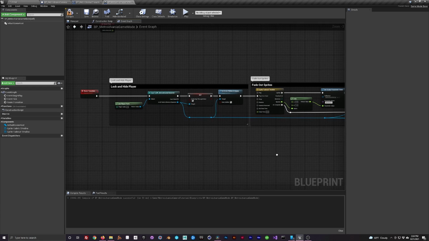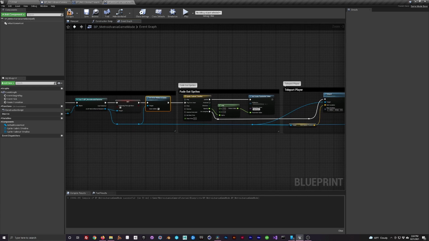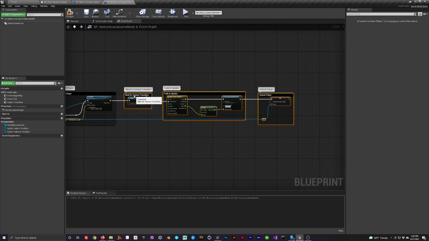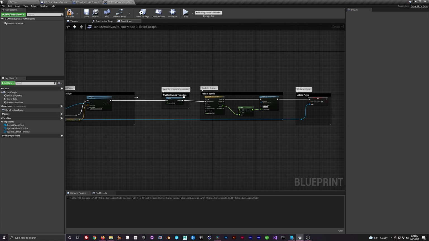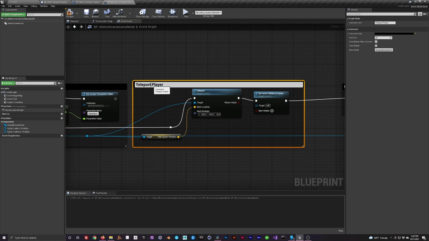There is one thing we missed. We have not set the actor back to visible. So grab the set actor hidden in game node, copy it, and then we're going to paste it at the end of the teleport player section. And then we're just going to link it up in between, and we're going to make sure that the bool on it is set to false.